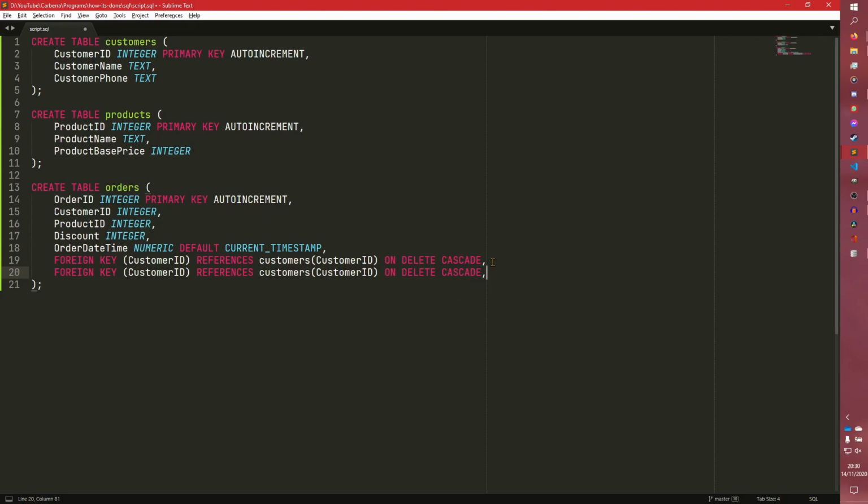So we need a second one. We need to get rid of this trailing comma as well before we forget. And we need to essentially change customer in here to product. And then we also need to change that to a lowercase p. Thanks, Sublime, I do appreciate it. So our 3 tables should look like this. You should have customers with these 3, products with these 3, and orders with these 5, and then the foreign keys are set up correctly.